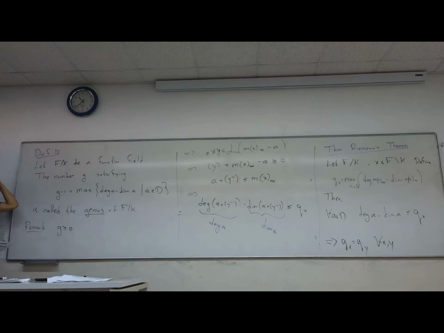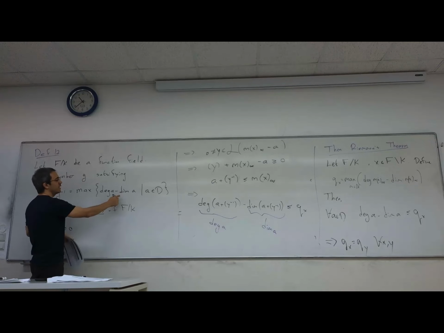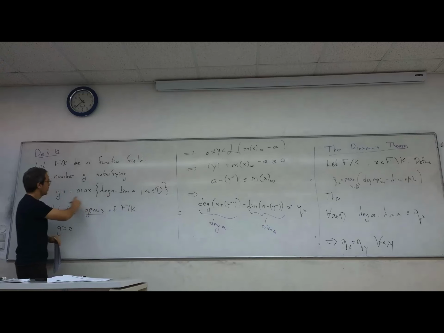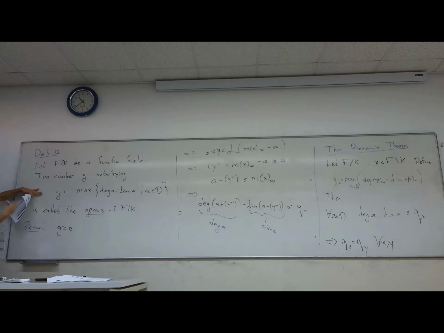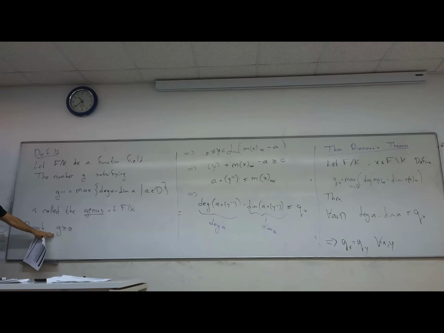I'm not sure. Actually, I'm not completely sure that we proved it, only maybe for A larger than 0. So we said something about the dimension can only be the degree plus 1. So this is always non-negative. But I'm not sure we actually proved it. We'll see. Okay, so it's always non-negative.